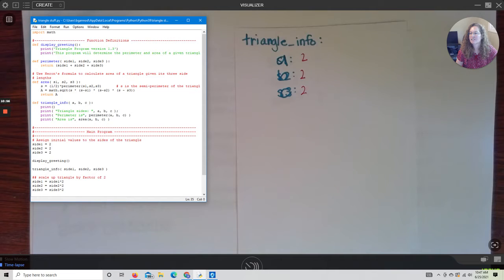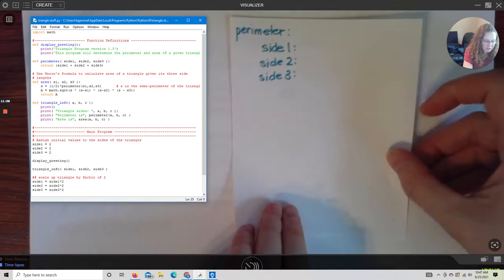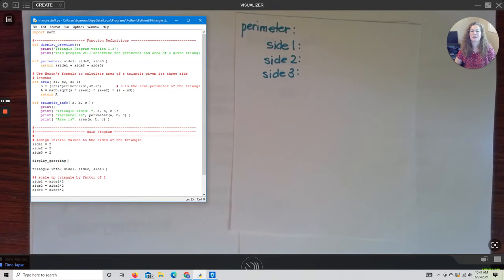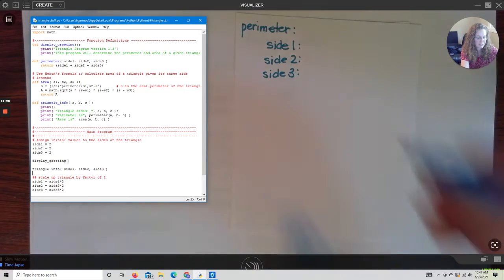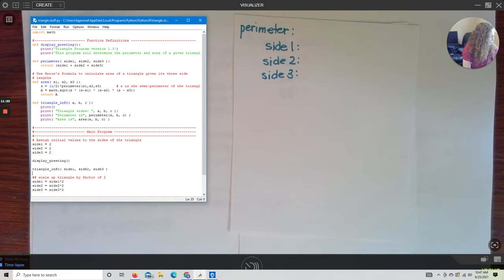Then it'll say perimeter is, and now it's making a call to perimeter. And so when it makes a call to perimeter, another frame gets put on top of the stack. When we called it, the first variable there in perimeter is side 1. That gets a value of 2.